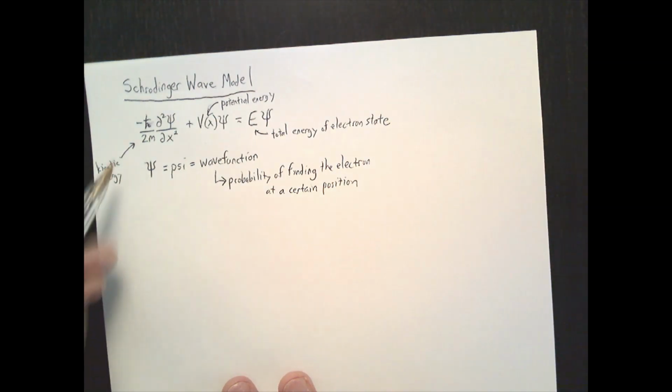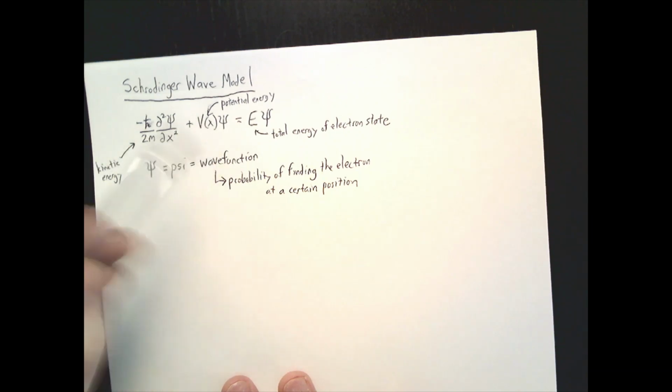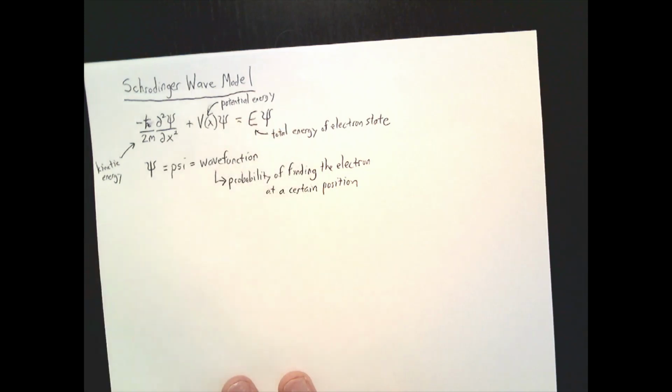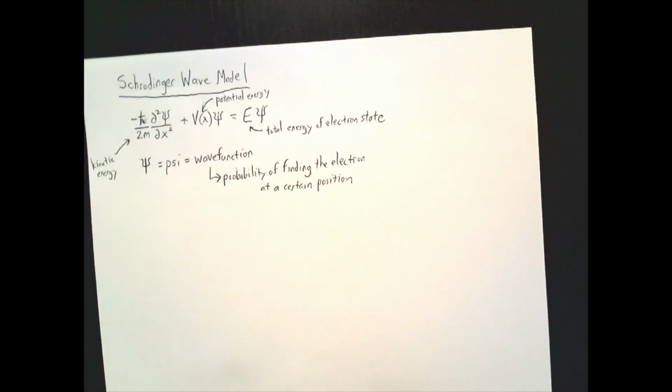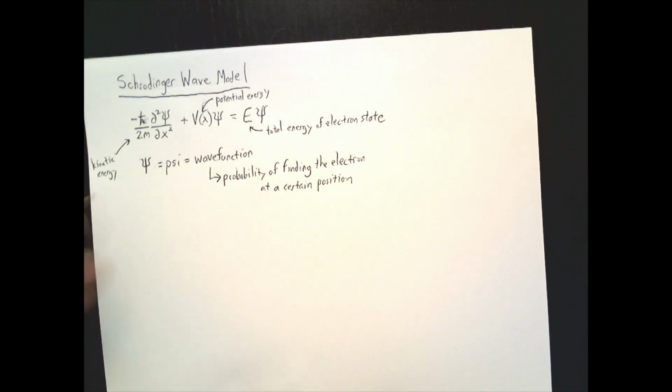So by altering the kinetic energy of the electron and altering the situation, the potential that it's interacting with, you can change the energy of the system. That's all this equation is saying. We're not going to do anything more with it, but I thought you'd like to see it. So we are concerned with psi, though, the wave function, what the wave function is doing.